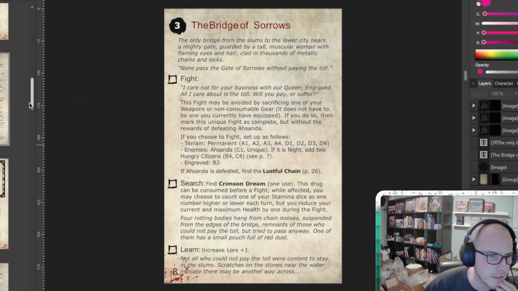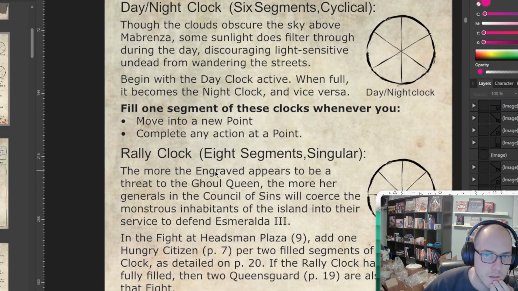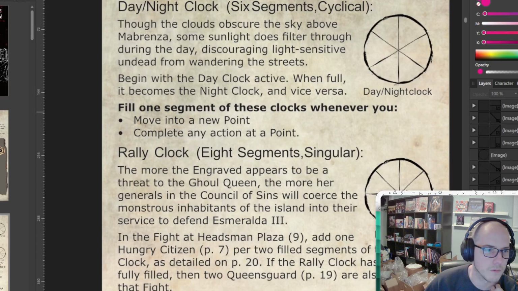I should double check if the day-night cycle has an immediate effect. It's probably like we saw at Sigil, where there are some points that have something you can do depending on whether it's day or night. But it looks like it doesn't have any other effect than that. So I just have to look and see if the place that I go to cares if it's day or night.